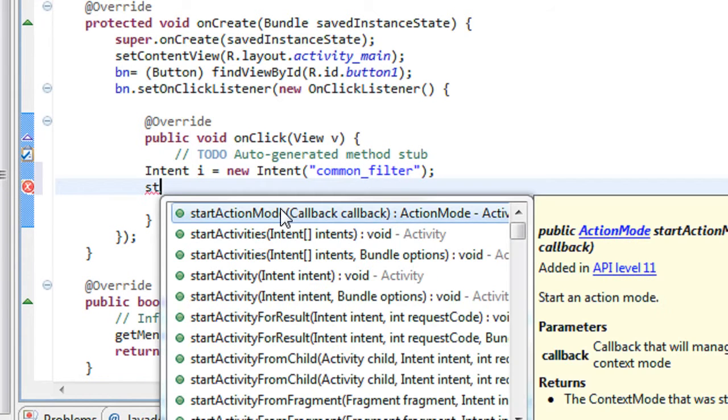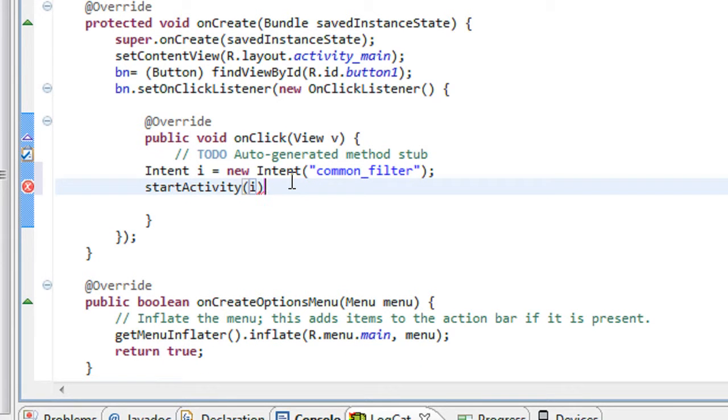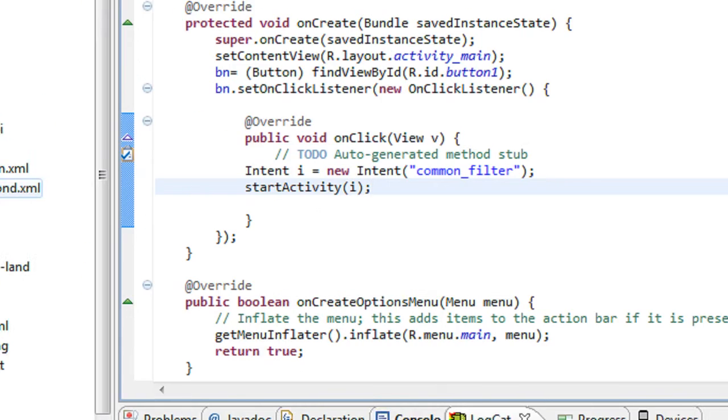So now I just start the activity using the startActivity method. Okay, fine. I just create an Intent object using an intent filter name called common filter, and start the activity using the startActivity method.